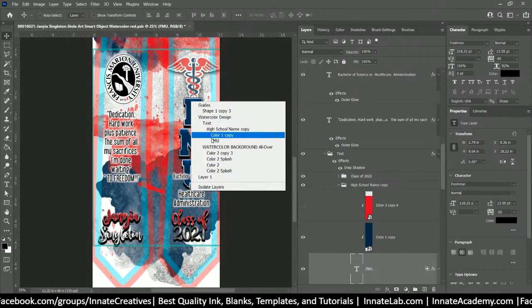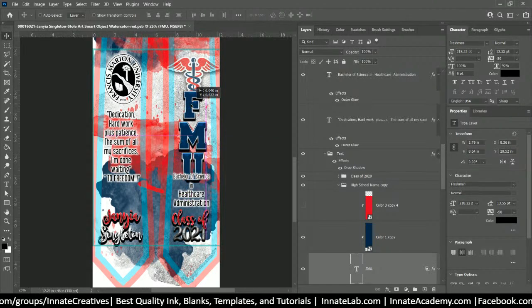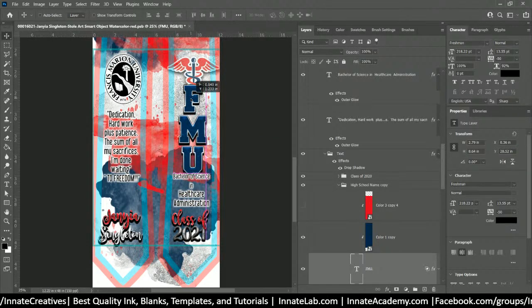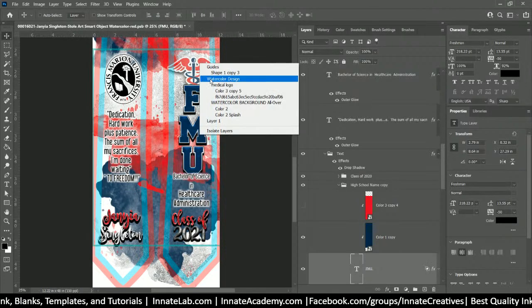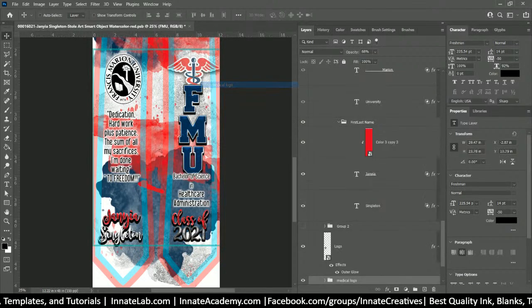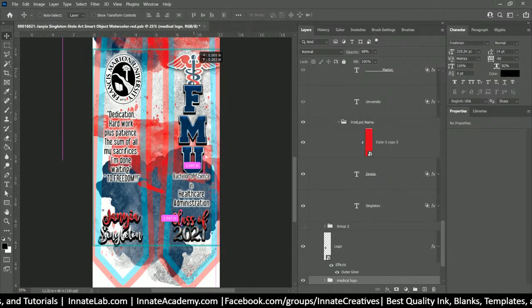And then we're going to have to kind of layer this a little bit, which I'm fine with because we didn't intend on having this design on here anyway. So even if I had to let go of the medical logo, I would be fine.